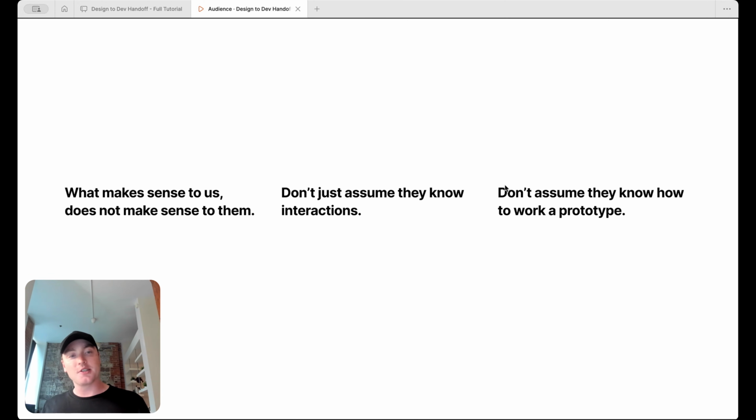Also, do not just assume that they know how to work a prototype. I used to do this when I first got started in design many years ago. And even now, when I work with junior designers, I see it all the time: they just send the development team a prototype link. Okay, that's great, but a prototype is never just a happy path flow. It's never just one flow that you go through. Oftentimes there are interactions in that prototype. There are sub pages that need to be viewed. So if you just hand a developer a prototype and say, this is what it should look like, and this is how it should work, chances are they're going to miss pages and miss interactions as part of that prototype.